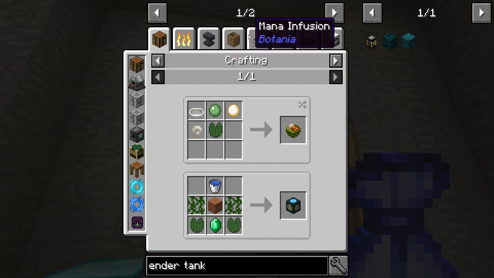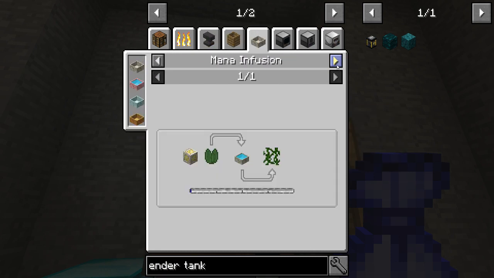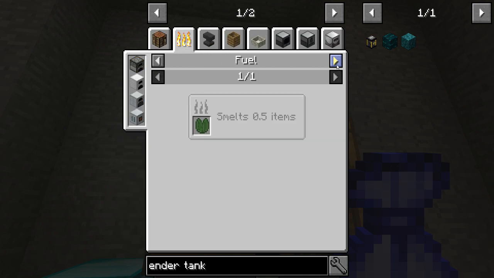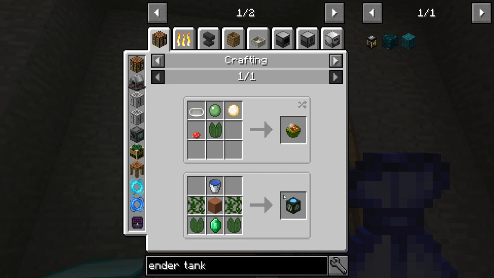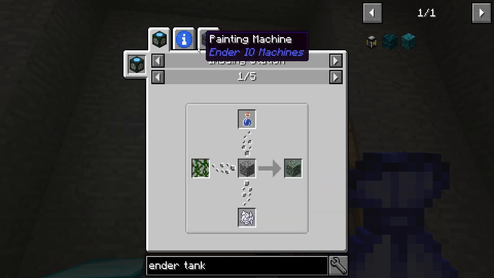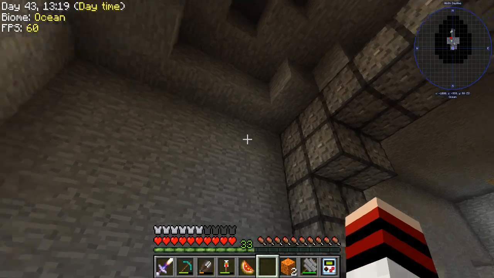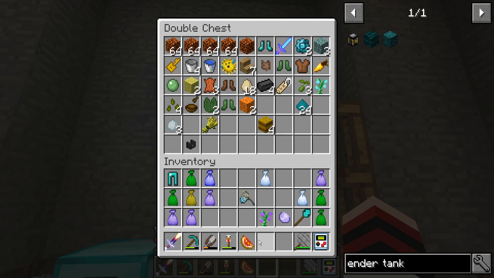How do you make the lily pads of fertility? Can you not make the lily pads of fertility this time? You can make a slime pie, or you can make the imbuing station. You use this to imbue stuff. Let's get our stuff out of here. Yeah, I'll have a lot of stuff to deal with.